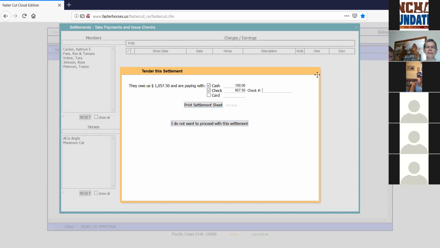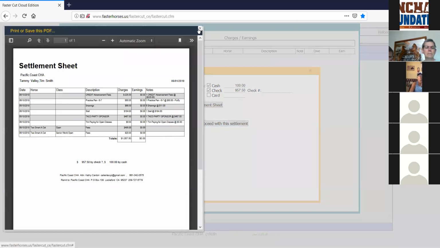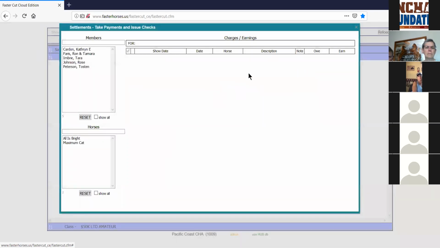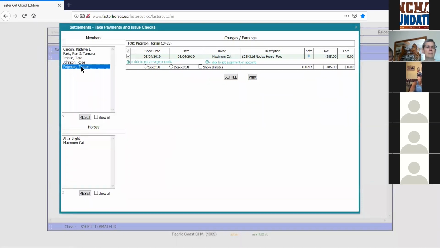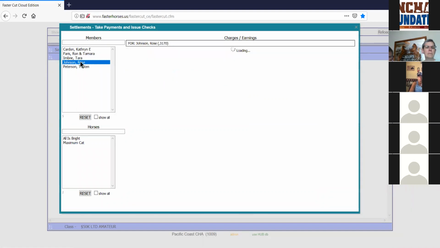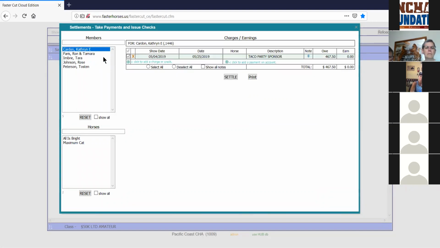You'll notice over here, there's no X to get out of this window. So you have to print the settlement sheet before the X shows up. And the same thing, once we have a check that they're due a check back, we have to print or at least open the window in order for it to close it out. That's one of the things that Marilyn said, it's dumb and disconnected. I find there's so much clicking, like 3 times to get a settlement, 2 times to get back to the next guy.